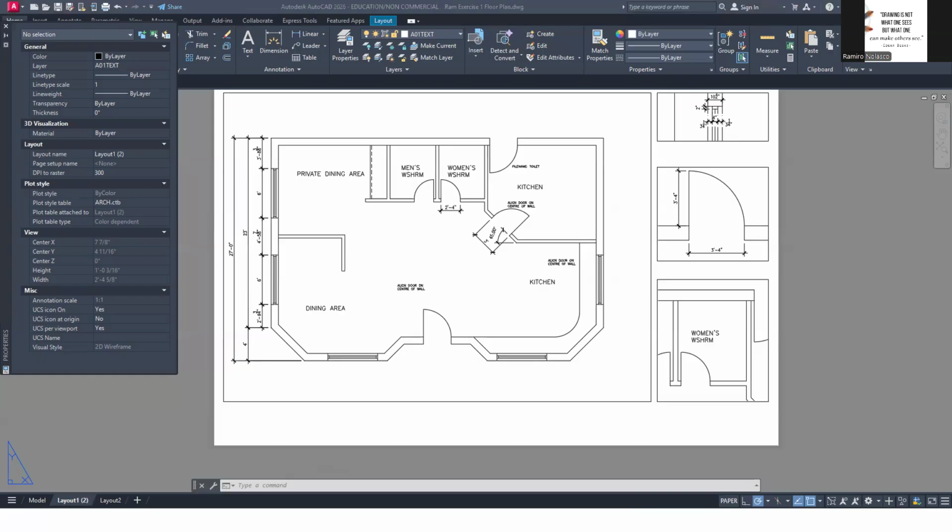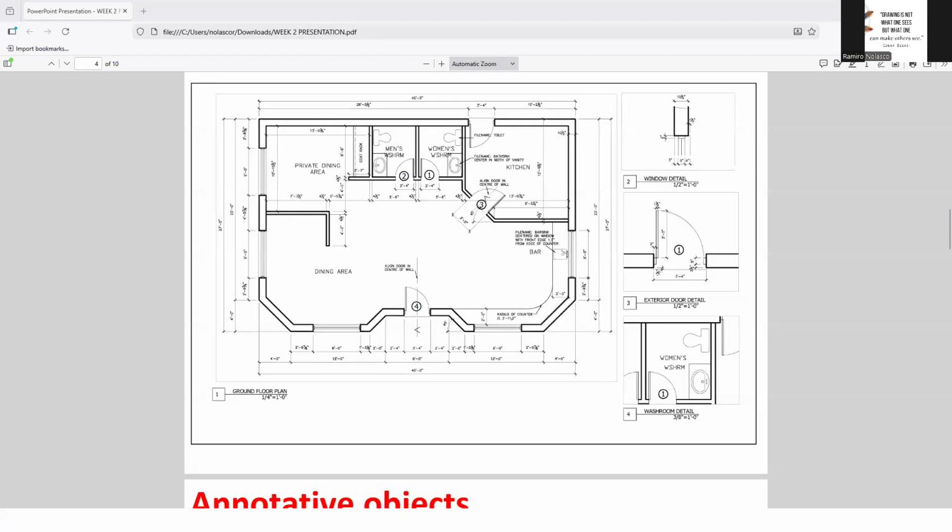What else don't you know? The title actually is the same. There's nothing I can teach you here that's different. So you just have to add the title. So you just draw a rectangle, add a number. Same here. You do this in paper space. Do this in paper space.